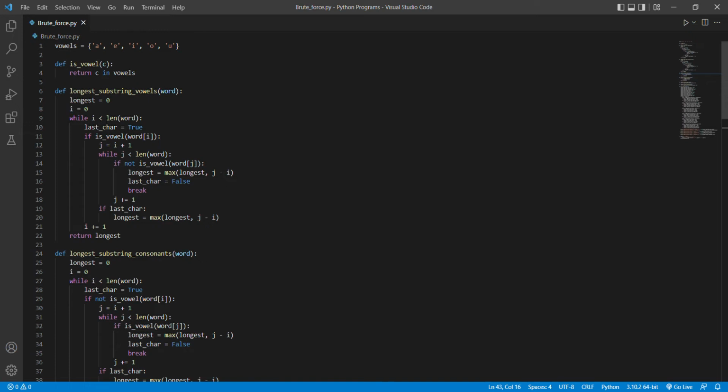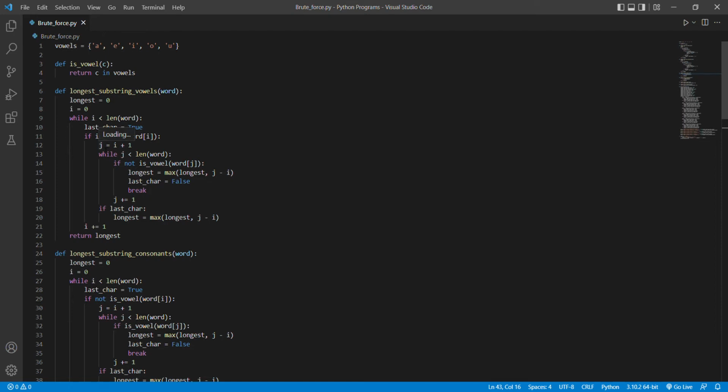While i is less than the length of the word, we'll be going through this while loop. Initially we'll be using this last character as true. This is used when we completely go through till the last character of the word. So this is used for that purpose.